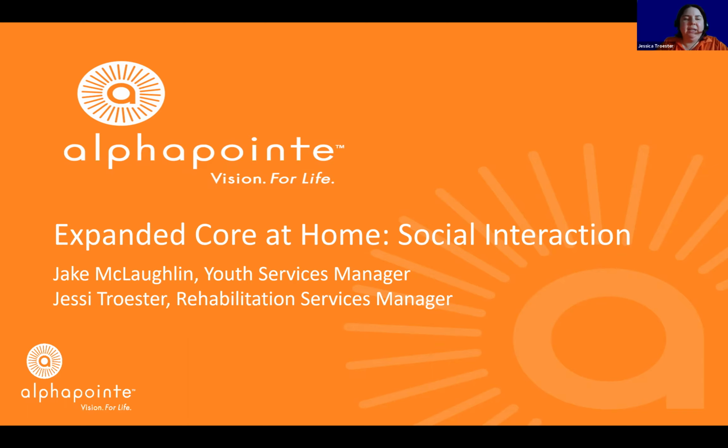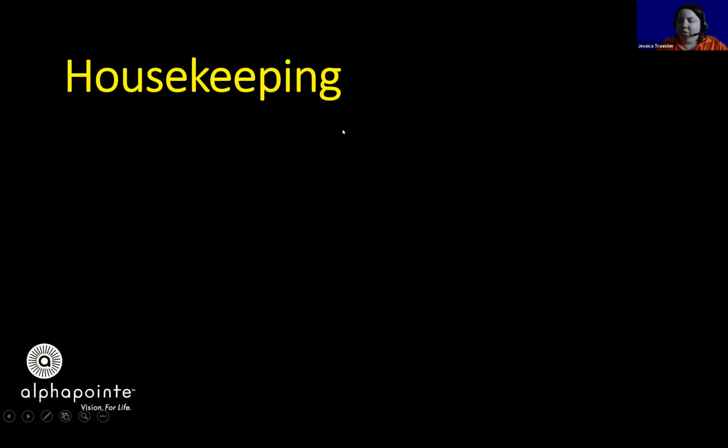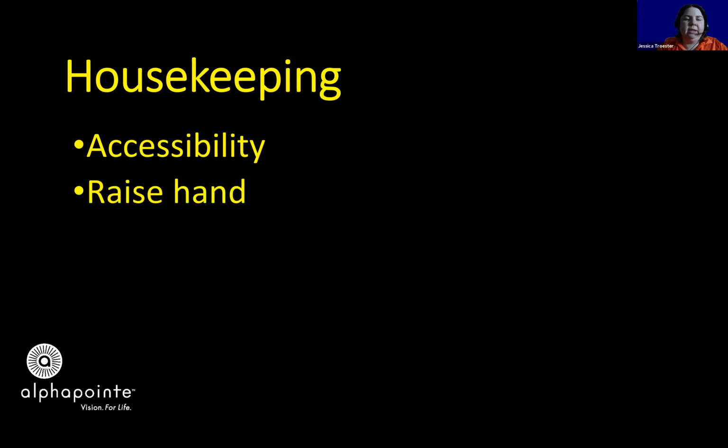So some housekeeping before we begin. This presentation is designed with accessibility in mind. We will be describing all slides for those who have no vision. For those with low vision, this has a black background with large print, yellow type. You may need to change your color inversion software. If you use that on ZoomText, that particular key command is Caps Lock C.